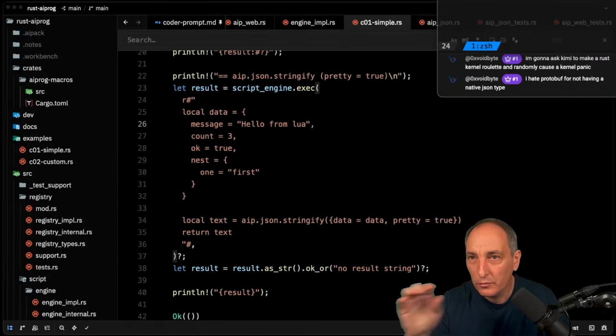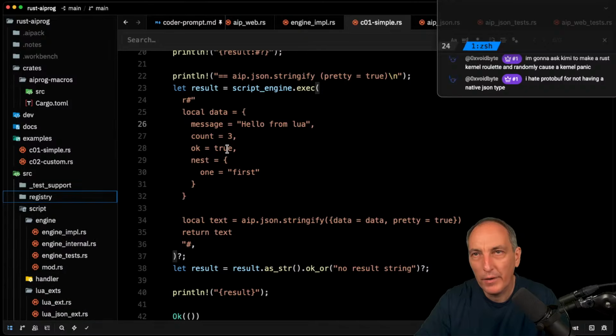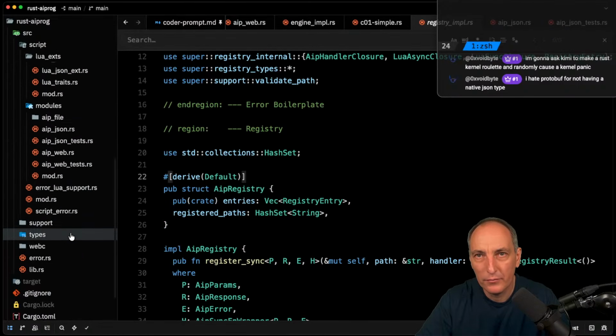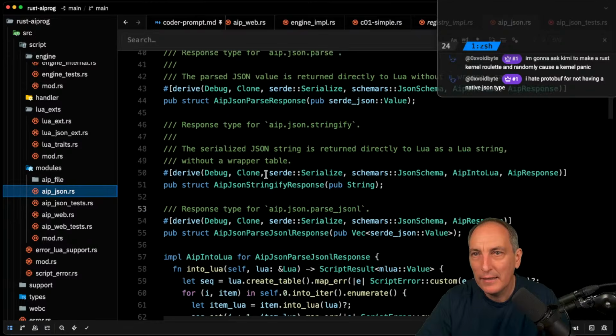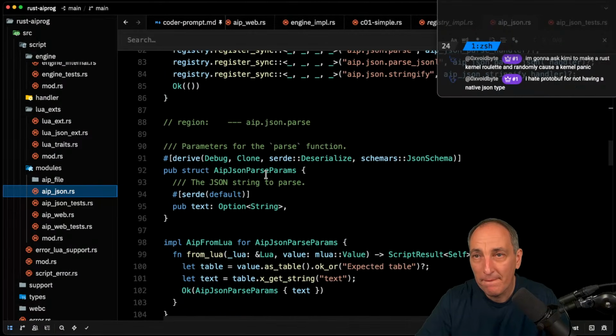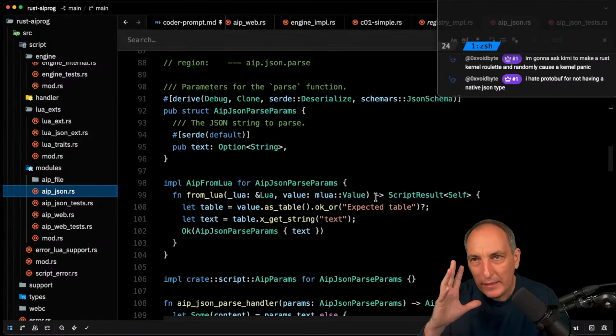Now, what we want to do is, once we have the doc, the registry, the reason why is I've been using schema rs a lot. So if we go and look at JSON and all these kind of guys, it is all schema rs, okay? The idea of schema rs is I want to be able to self-document those guys.